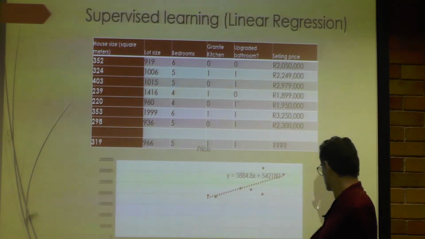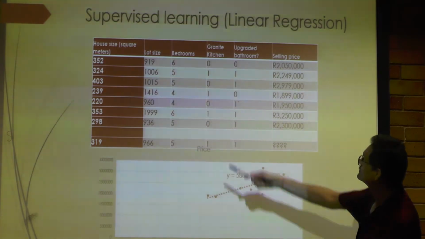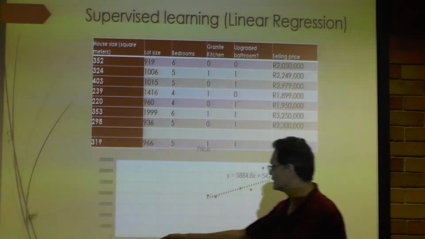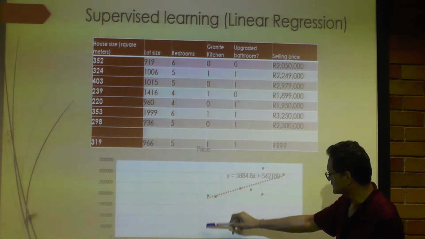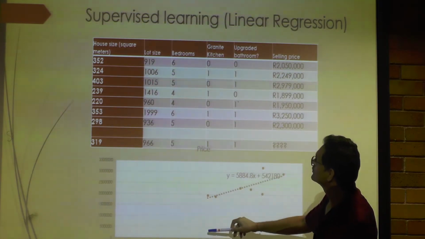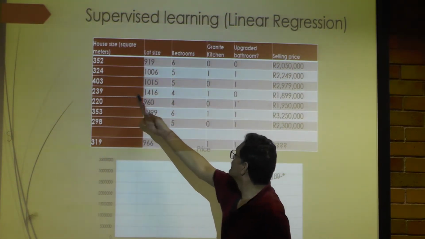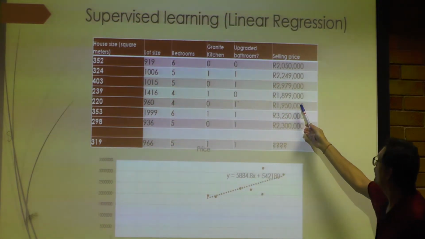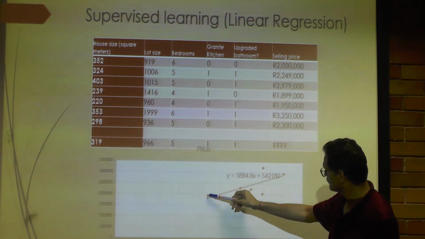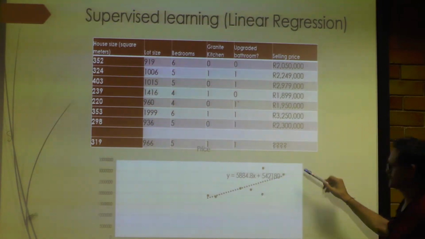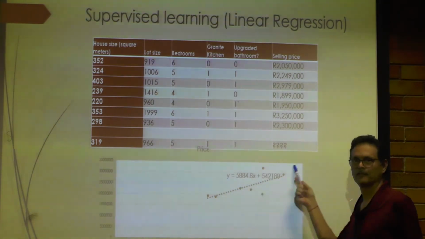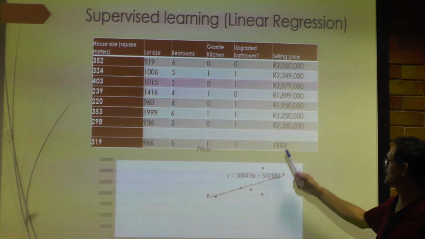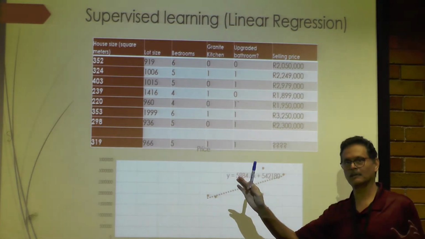For example, this is the size of the house, and this is the price of the house, all right? So I've got a data point there which is slightly more than 200. It could be, I think, that one, right? And the price of that is 1 point something. So it is somewhere there. So I've plotted all this data. What do I do next? Having got the data, I now need to fit this data to a particular curve, all right? And because this is a linear regression problem, it's a straight line that I'm interested in fitting.